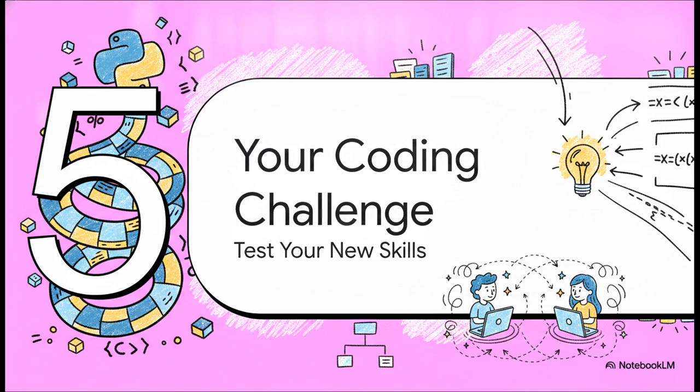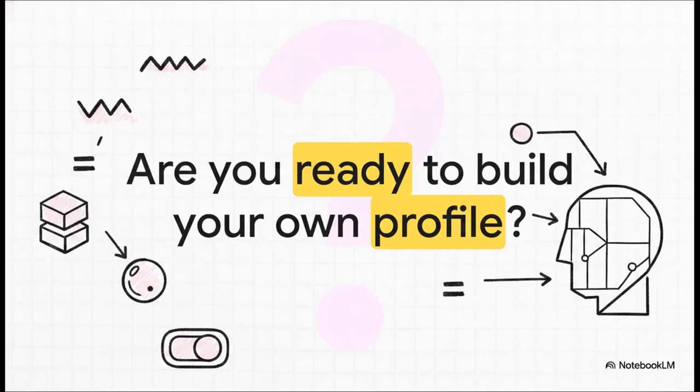Finally, Section 5, your coding challenge. Time to test your new skills. So, are you ready to build your own profile? Can you apply what we've just covered to accurately represent yourself in Python code? Think about the different facets of your identity and how they translate into strings, integers, floats, and booleans.